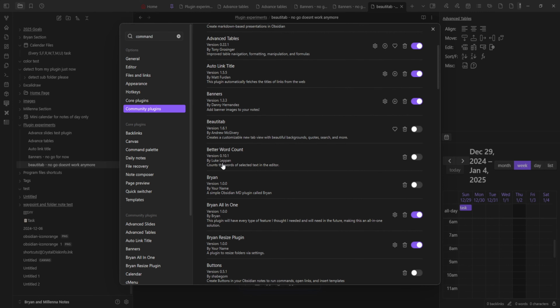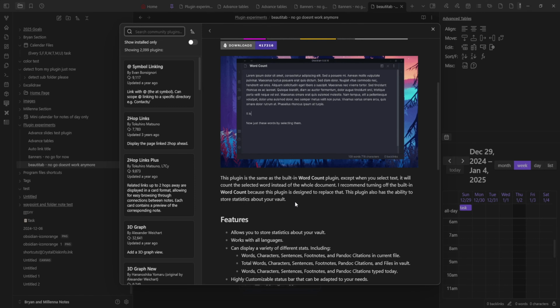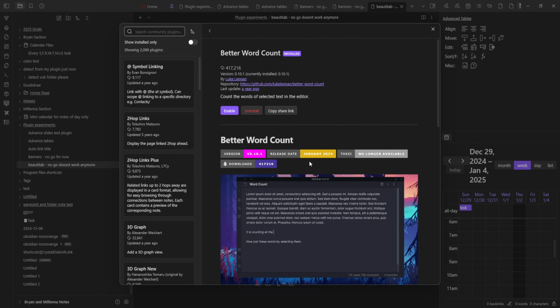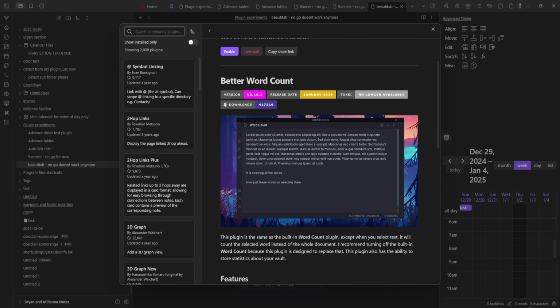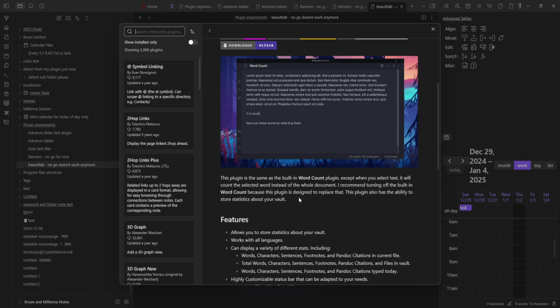Now better word count. So this one obviously works. Better word count, see? Characters right there in the corner, blah blah blah. Which I have word count and stuff. When you select text, it will count the selected words instead of the whole document.